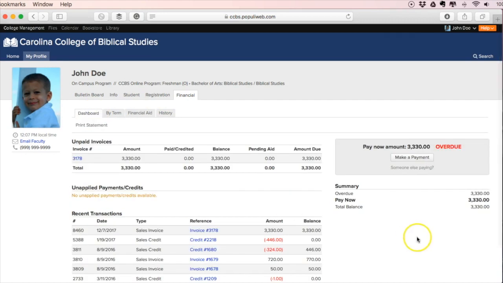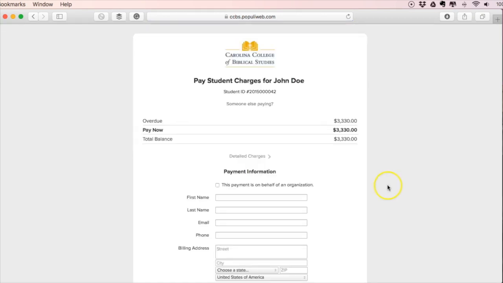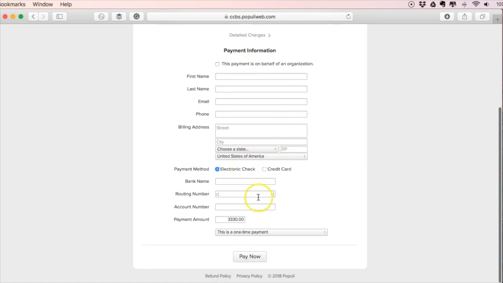Then, of course, on the dashboard, you can see that little John is behind on his payments and he needs to make a payment. And he can go in right here and make that payment through your bank account and set that up. And this just makes your life a little bit more convenient.